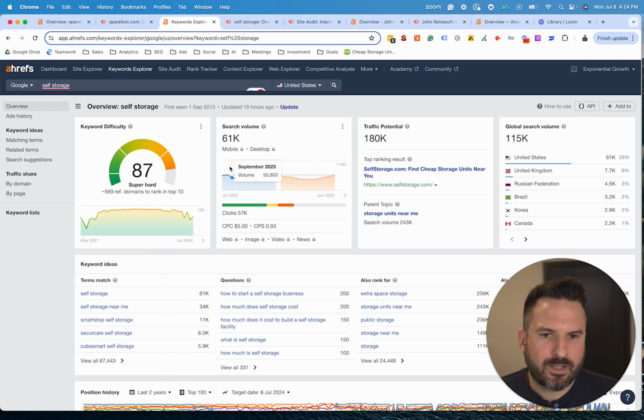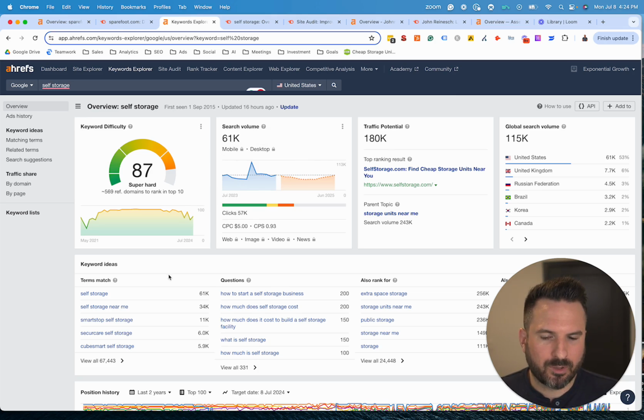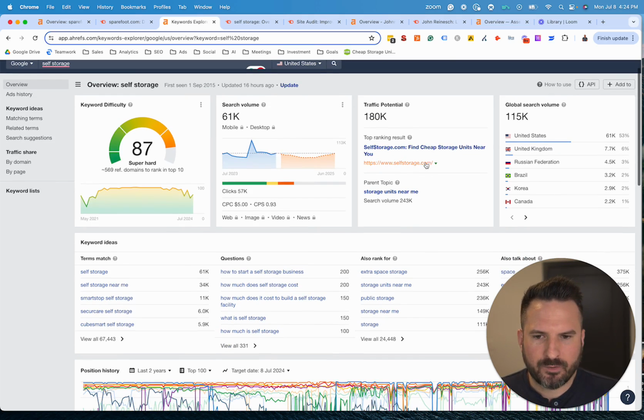What I like that Ahrefs added is the search volume by month trend. And then they have this forecast of where they think the search volume is going to go in the next few months ahead. Traffic potential is a nice metric. It's factoring in click-through rate on how much traffic you can actually get, but also adding in related terms. A lot of times you're not just going to rank for one keyword. You're typically going to rank for multiple keywords, and then the search volume starts to add up when you start adding additional keywords that you can also rank for. So they're giving you that here, and they're breaking it down by country.